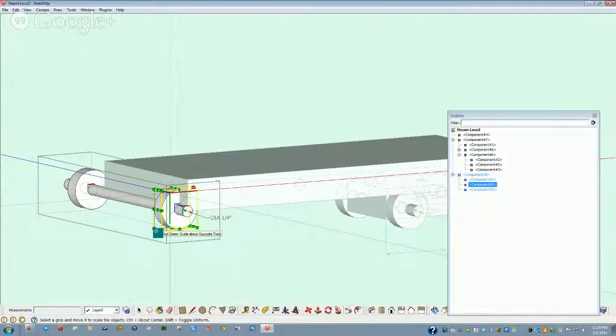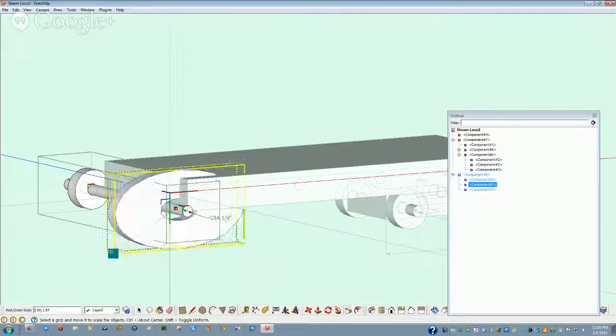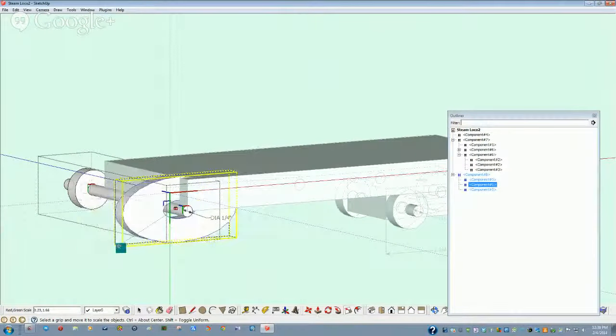I'm going to select this one. You can see it says red, green scale about opposite point. I don't want that. I want it around the center. So I'm going to hit the control key, and you can see the other red grip jumps to the middle. Now, something that's weird, you actually see several things that are going on, is I can make it skinny, I can make it oblong that way.